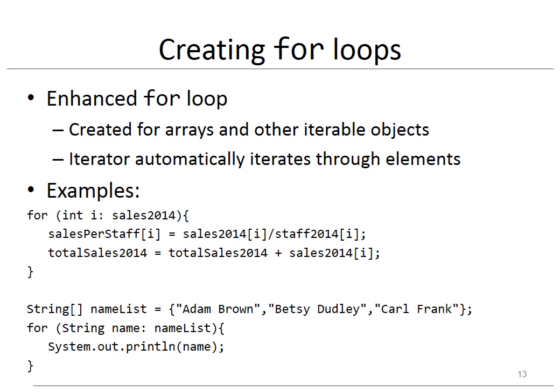It can basically be read as follows. For each integer in the sales2014 array, perform the two calculations specified. Our second example makes use of an array of strings. Here, the enhanced for loop reads, for each string in the nameList array, print that string. As you can see, enhanced for loops are easy to code and read.